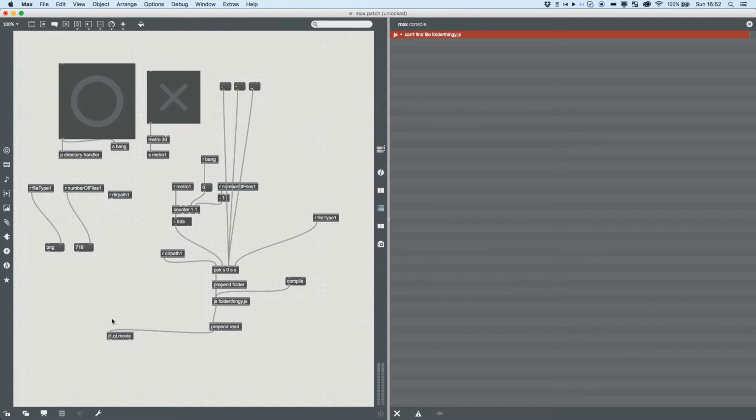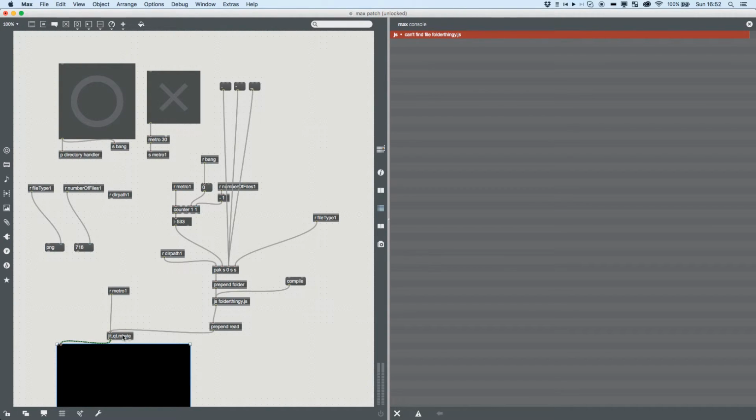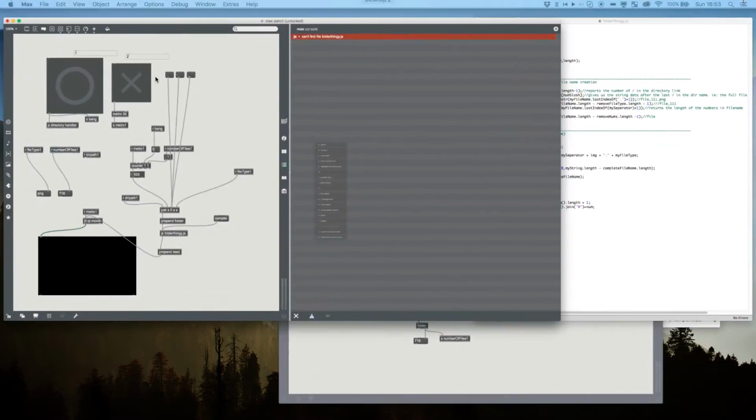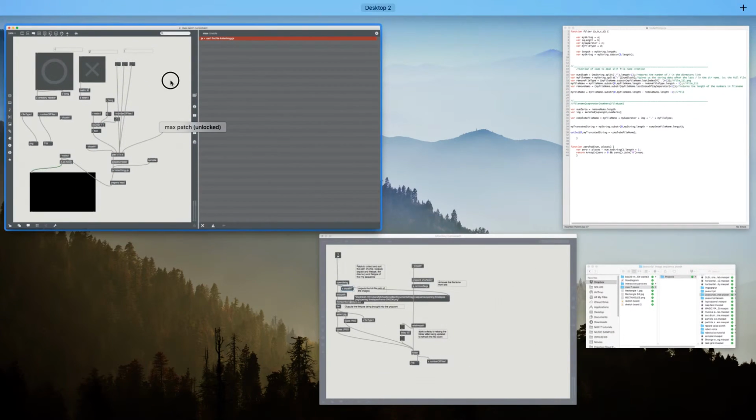We are also going to pass it our metro because we need to update it, and we're going to have jit.window. I'm just going to make this 500 by 500, and I'm also going to make it a P window because I hate the floating thing when I'm recording. So in the stage, the 1, 2, 3 is literally, turn it down, my screen brightness, 1, 2. Oh, I'm pushing all the wrong buttons right now.